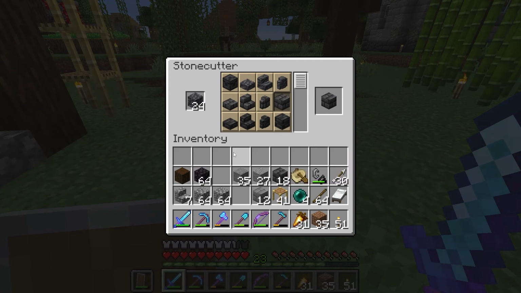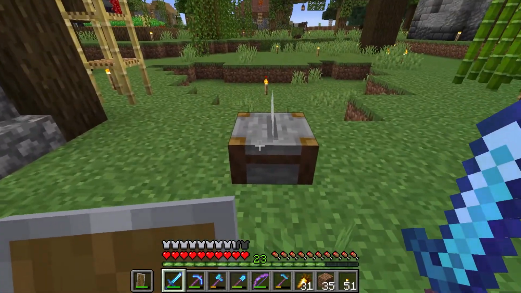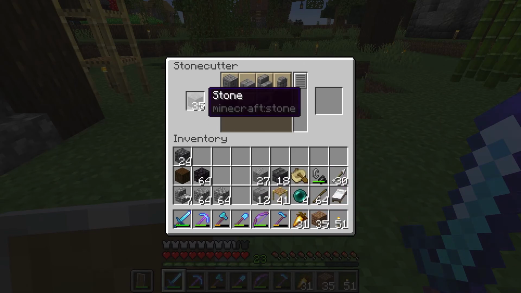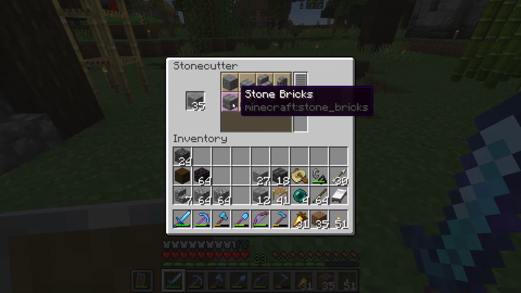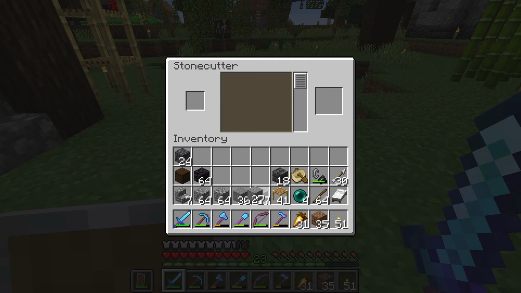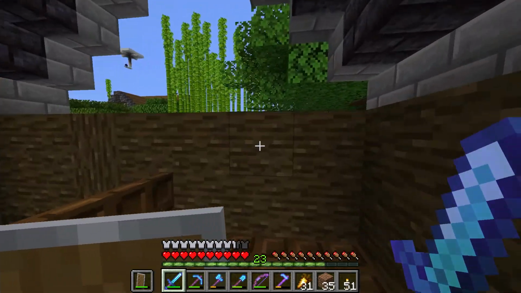Maybe we make it stone. You want to make it stone instead? Yeah, maybe. But don't you think that might be a little bit too much stone? You know what? Maybe we'll just do stone and andesite? I'll try it.